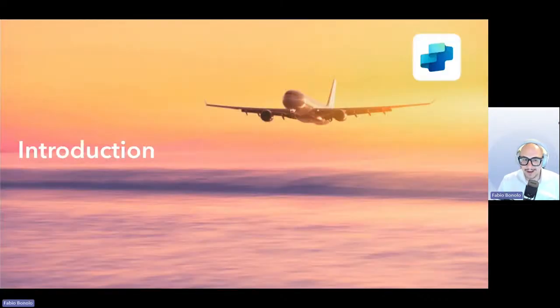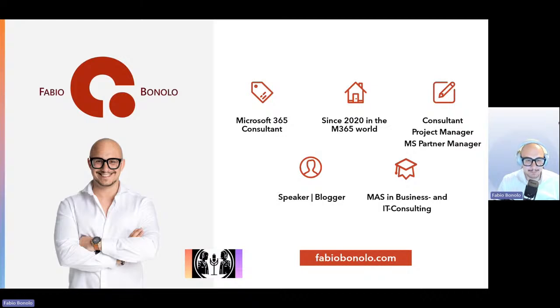Now, who am I? My name is Fabio Bonolo. I am a Microsoft 365 consultant and working in this industry since June 2020. At the moment, I work as a consultant, so I conduct workshops. I help building collaboration platforms across Microsoft 365. I also am a project manager and Scrum Master, and as well have some responsibilities in terms of Microsoft partner management. So therefore, I'm directly at the source.